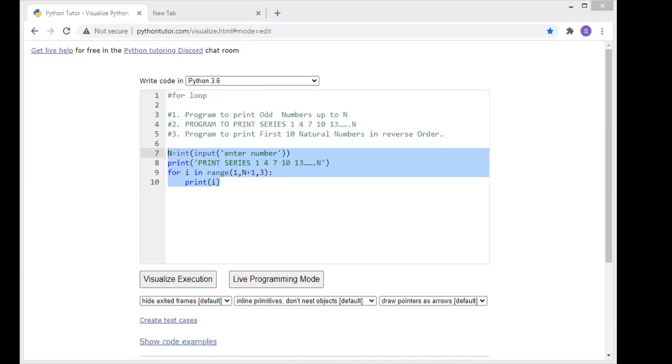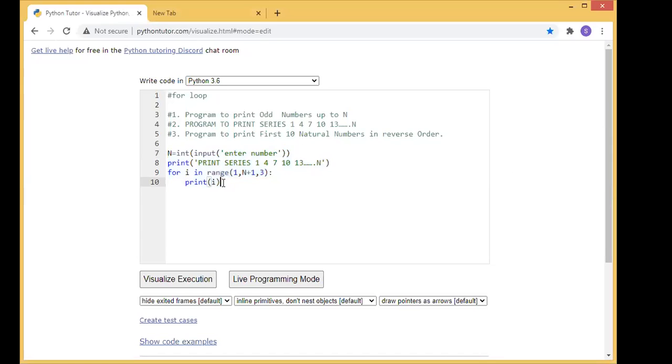Okay, so by using this logic and for these programs, you just try to implement it by using while loop. Okay, for all these three programs, you just convert this for loop to while loop. That is the only alteration in the program you need. So this is the only line.